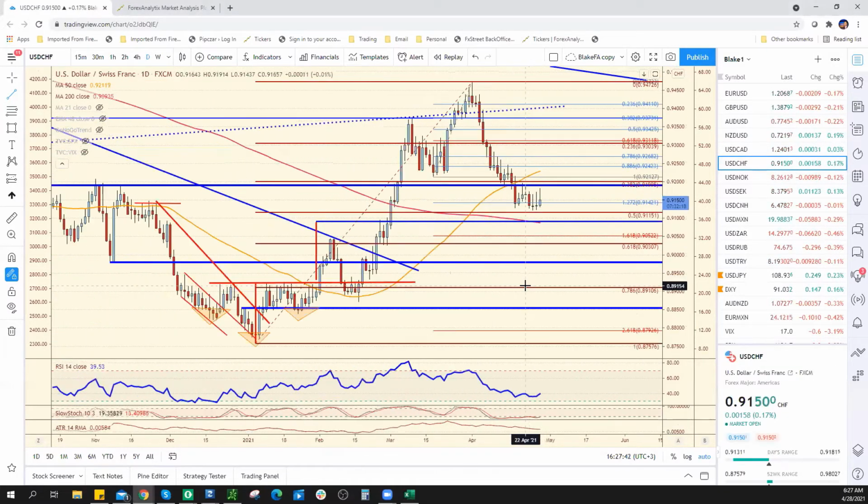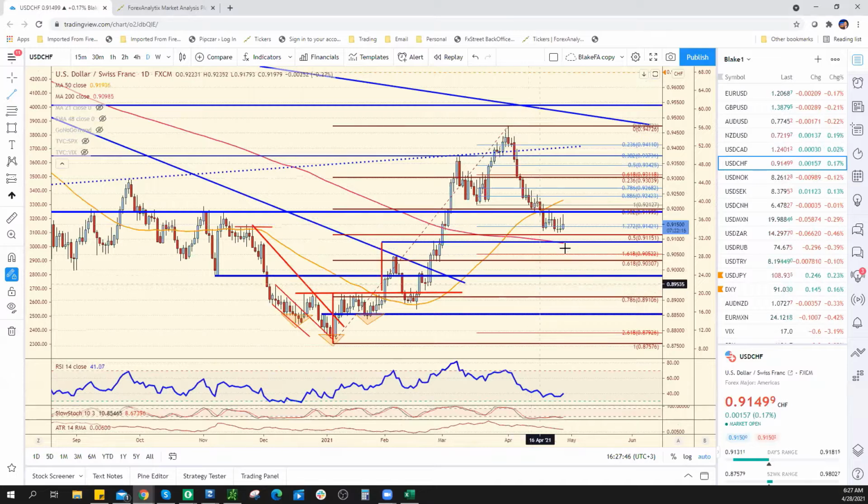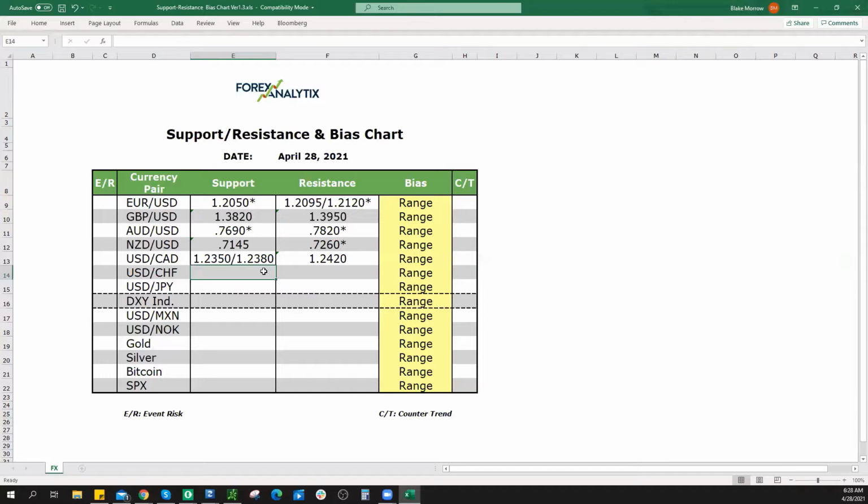Dollar Swiss, still same analysis, 92. And support is, okay, that 200-day moving average is dropping. It's dropping every day slightly, okay? That was the inverted head and shoulder pattern target. These spike highs right here all come in right around that 200-day moving average. So that 200-day moving average is basically 90, 90, 90. So I'm going to write that down. 90, 90, and then resistance is 92.